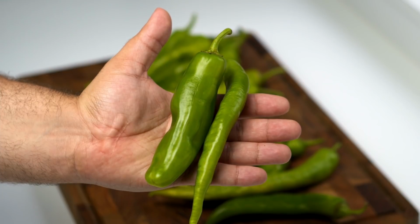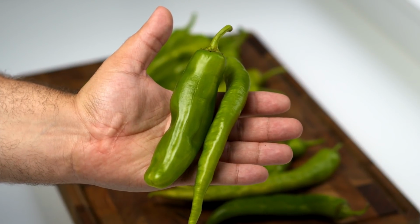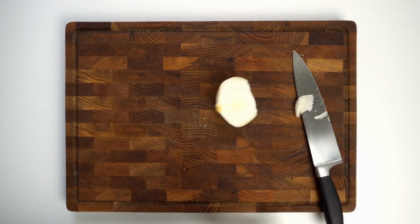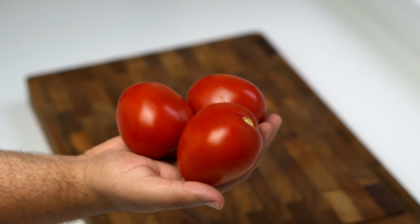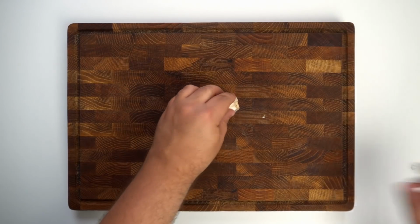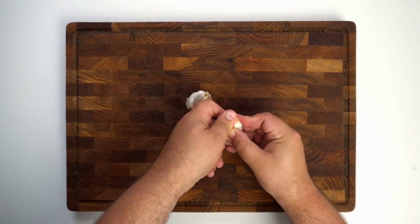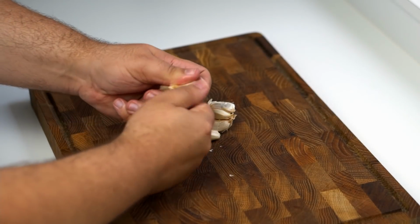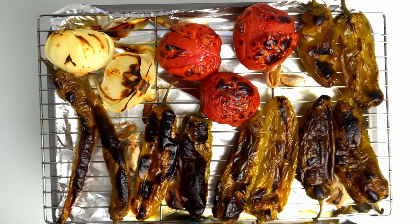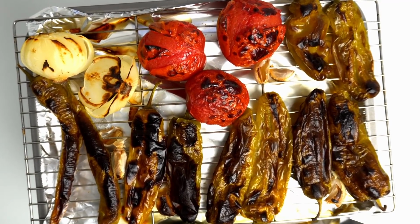Unfortunately, I don't know the names of these peppers that I used, so if you know them, leave me a comment. The other ingredients we'll be using are half an onion, 2 tomatoes or about 200 grams, and anywhere between 4 to 10 cloves of garlic. There's quite a variation in how much garlic each recipe was using, and I've seen people use a whole head for one serving. What makes this recipe special is the smoky flavour you get from grilling and charring your vegetables.